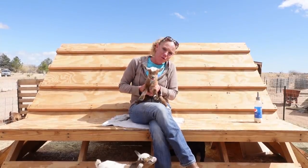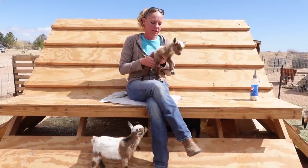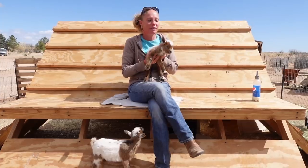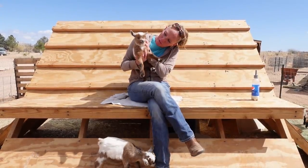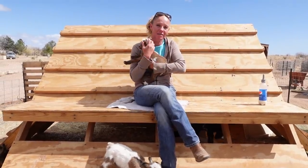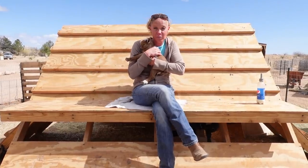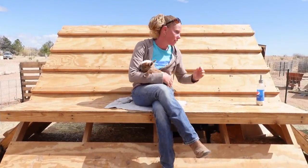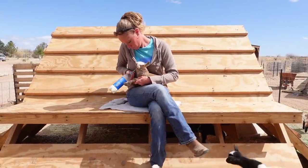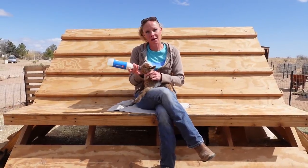He came out super healthy. She started cleaning him off and she did pretty good with this one. So this is a little boy, and of course he's horned. He ended up with brown eyes. There was the potential for moon spots because of Legend, and also blue eyes because of Becky. This guy is eating really, really good — he's hungry again.